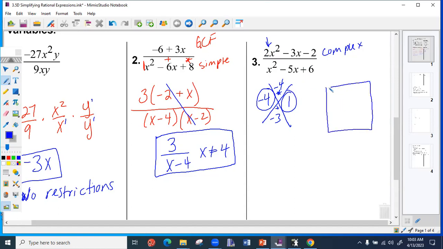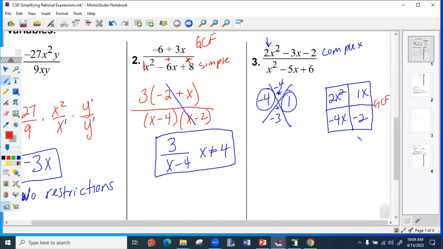So you either can go into grouping or you can go into the box, whichever way made it easier for you. I'm just trying to stick to one. Okay, in the box, you are putting in your first term. So you have 2x squared, your last term, -2, and your numbers that made it work. You put them inside, and then you find the outside. It's because my first term, my last term, and the numbers that work.